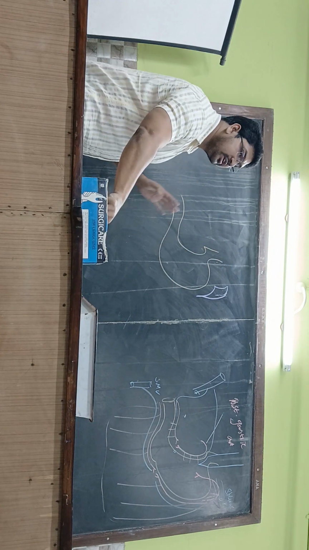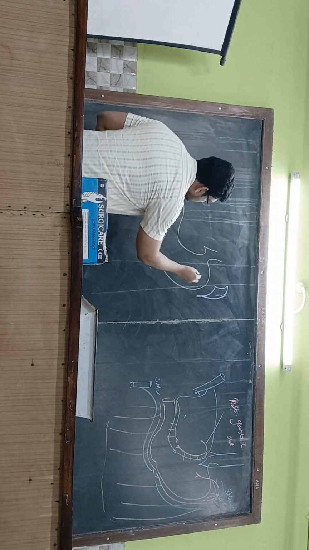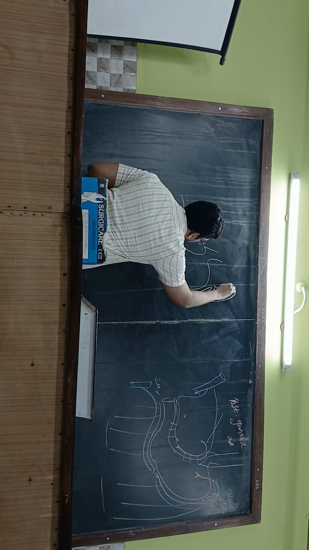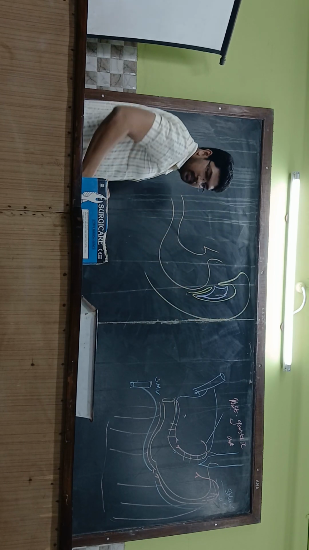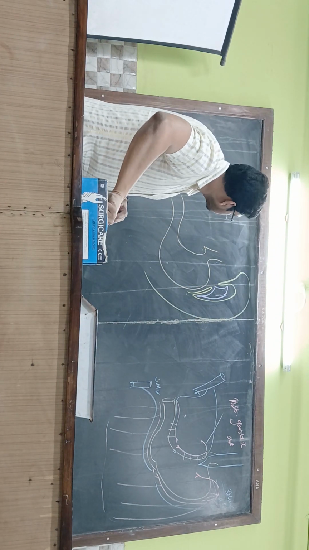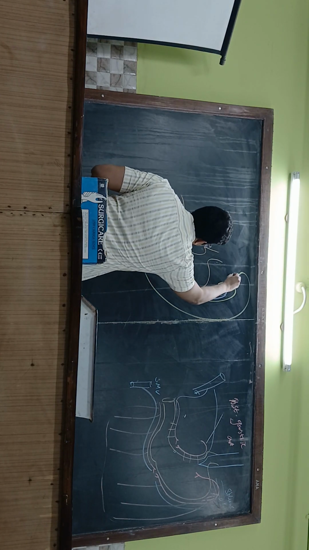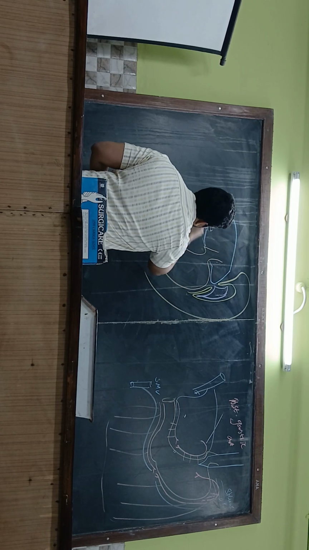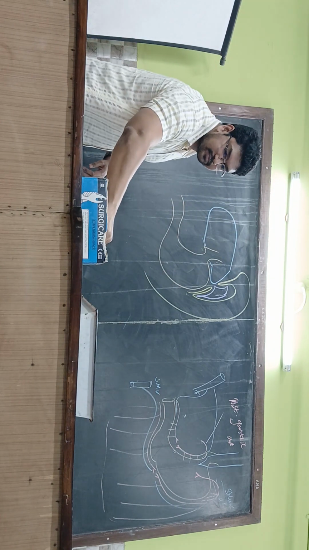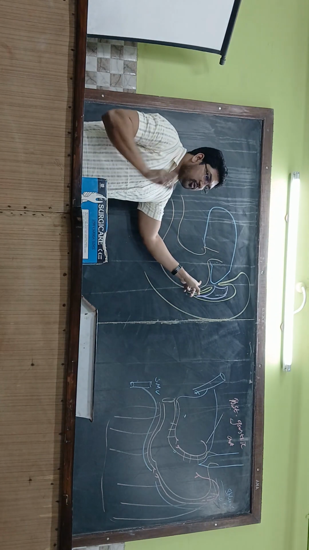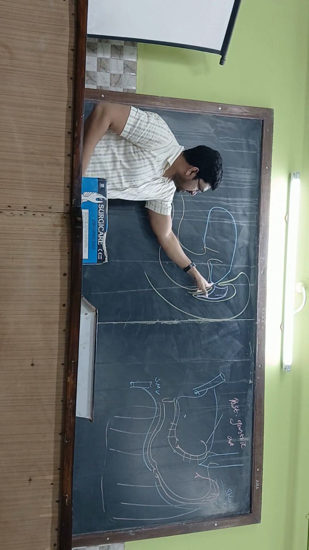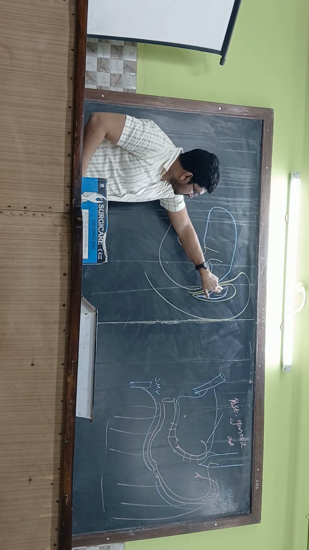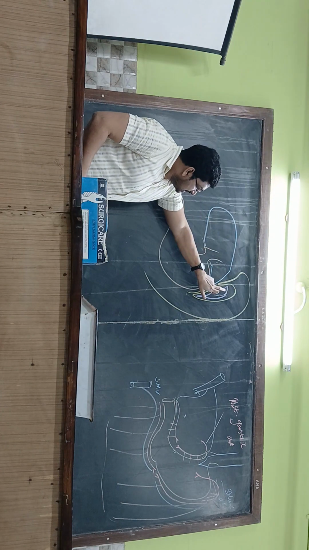So how it is enveloped, this is very much important. How it is enveloped by means of this. So here let us see that the fold of peritoneum in between the fundus and the spleen, this ligament is called gastrosplenic ligament, and the fold of peritoneum between the spleen and the kidney over here, that is called lienorenal ligament.